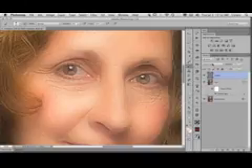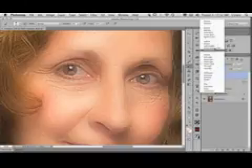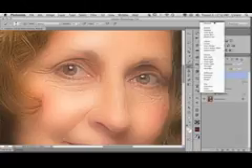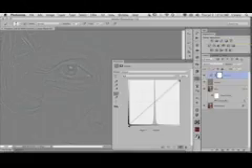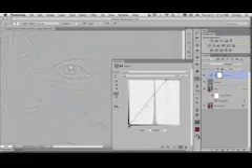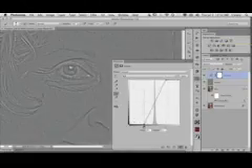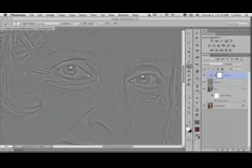I'm going to turn this now back from linear light to normal so we can look at it. And just to see what we're doing, I'm going to add a temporary contrast curve on top. So I'm just going to make an adjustment curve that I'm going to throw away later. But just for visualization purposes, I'm going to make a very contrasty effect here. So now we can really see the texture.